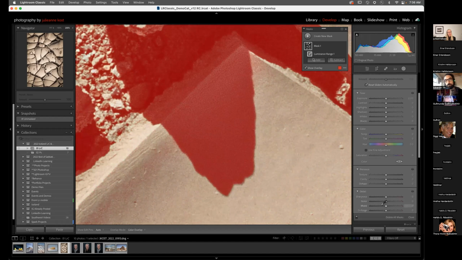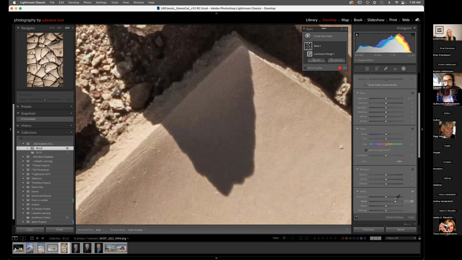and we'll come down here and go to noise, and I'll increase the noise reduction. And you can see if I go too far, hopefully on Zoom, this is now too smooth because it's smoothing out this area. It's too much. Plus, you can see the difference between the areas that are affected and the areas that aren't. So I just need to back off on that a little bit. So I get a little bit of noise in this area that kind of matches the noise in my midtones and highlights, but it really has reduced the shadow areas.